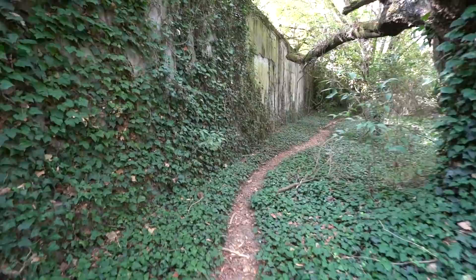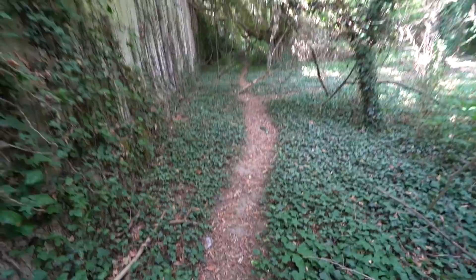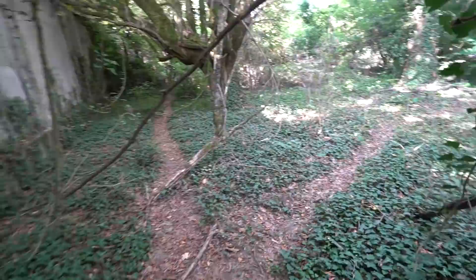Check this out — this is pretty much what we're calling an urbex highway, an urban exploring highway. We take this and it leads us to all the buildings. It's already made for us, made from other explorers. It's really interesting. It's so dope because it's just completely covered by vegetation and vines.